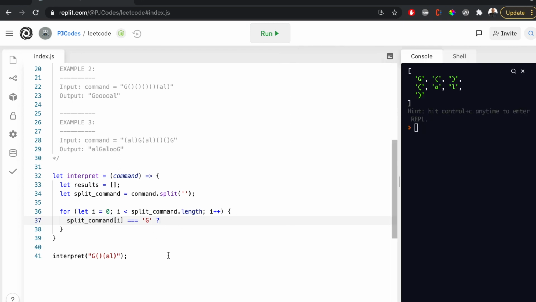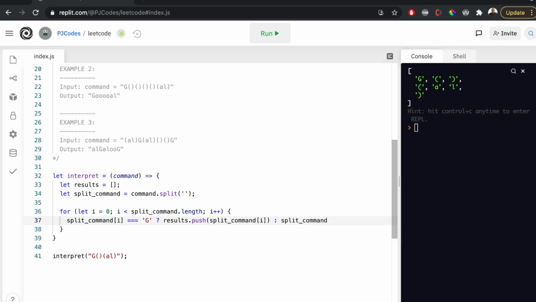So if our index is G, then we're going to push into results, results.push splitCommand of i. We're going to push that in if it's equal to G. Otherwise, we're going to do split.